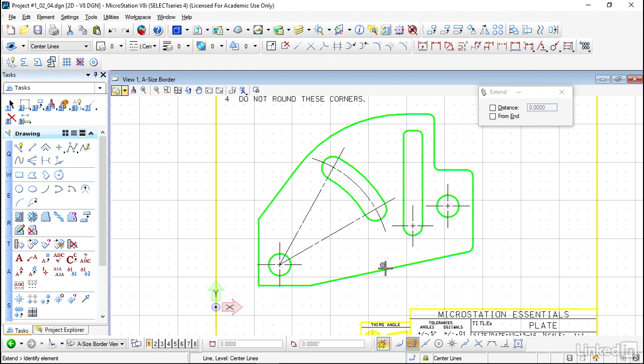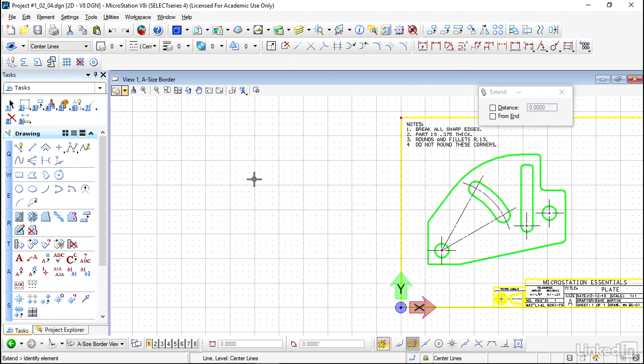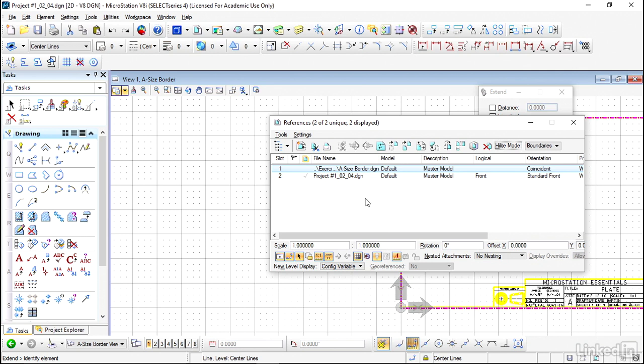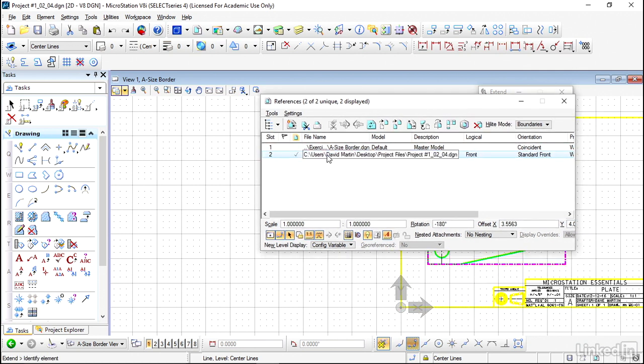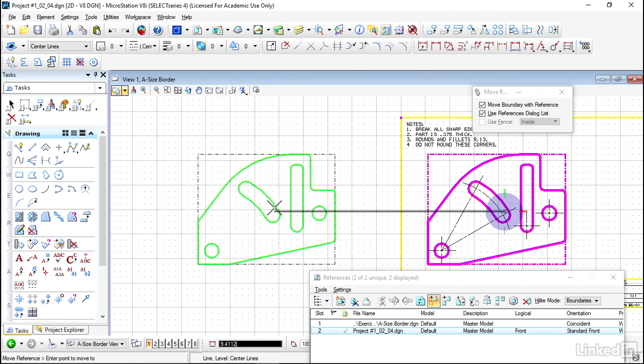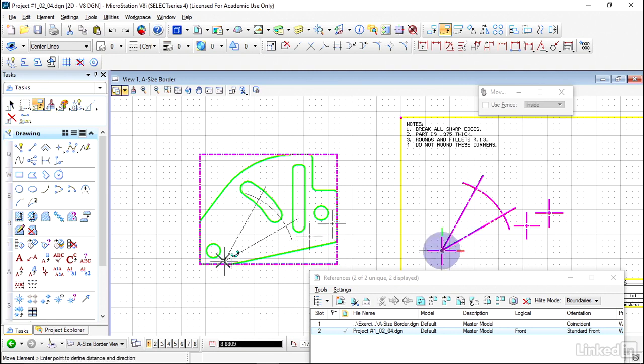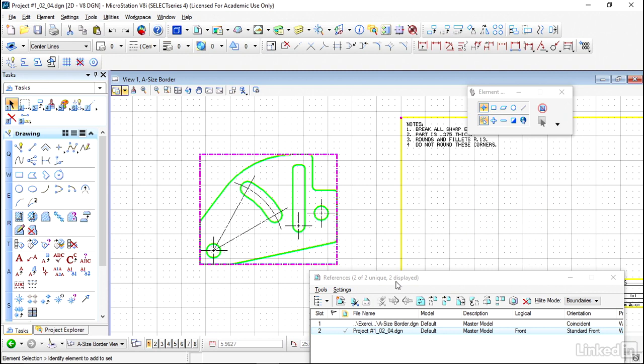Now, because it's a little tight here for the dimensioning, what I'm going to do first is move this view off of the title block over into open space here so I can do my dimensioning, then we'll move everything back in. This will cause us to have to move the reference file. So I'm going to go ahead and click once on my reference file here, and then use my move reference tool and move this over. Now our center lines won't go with us. So what I'm going to do next is use my regular move tool and then move these lines using the move tool. There we are. Okay.